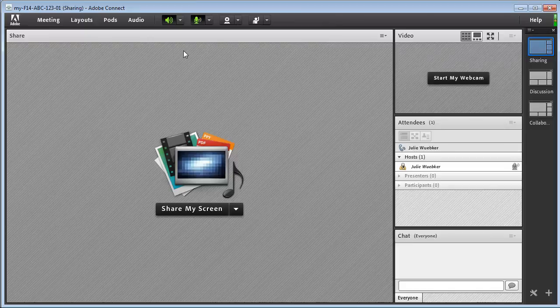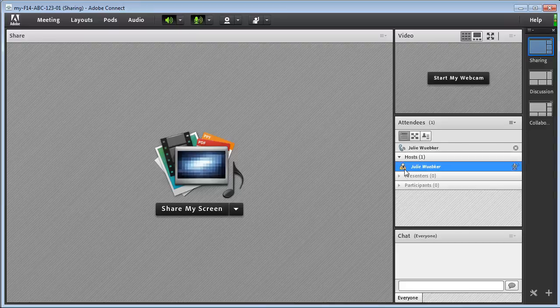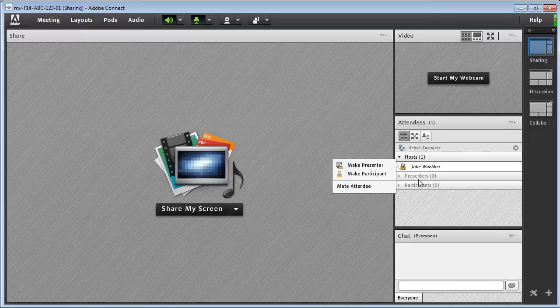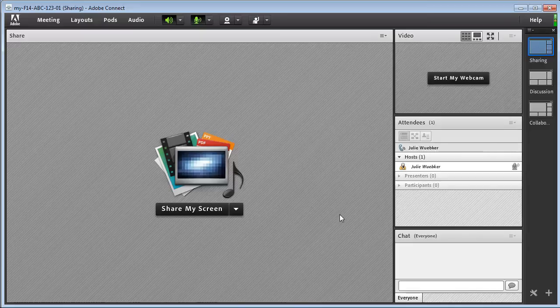So that's the basics of enabling the audio for participants, enabling the video for participants, turning those things on and off, and kind of managing some of those options. You can also do it on the individual level when you have others within this section. You can actually right-click on them and enable it for individuals. So that's another way to do that. And we'll take a look at that in another video. So you've now seen how to manage audio and video for participants as well as enabling your own.